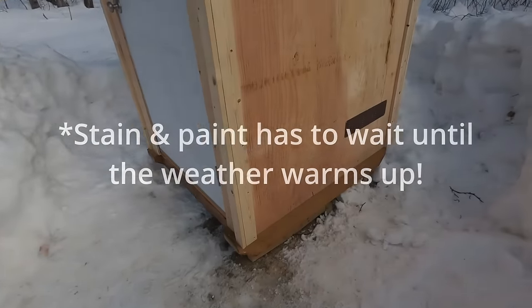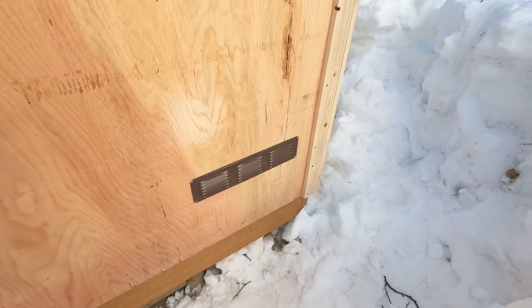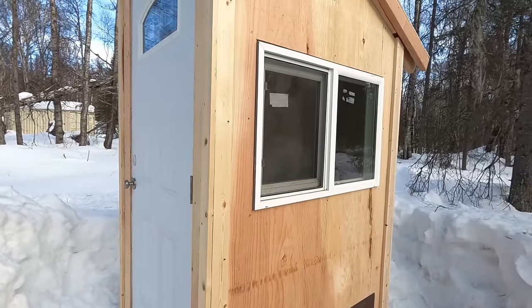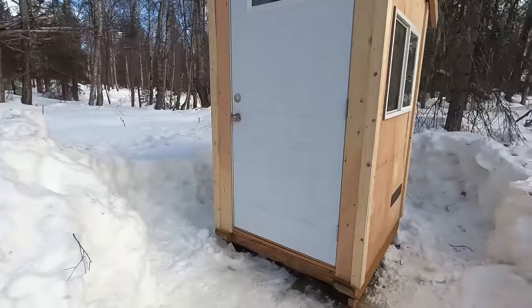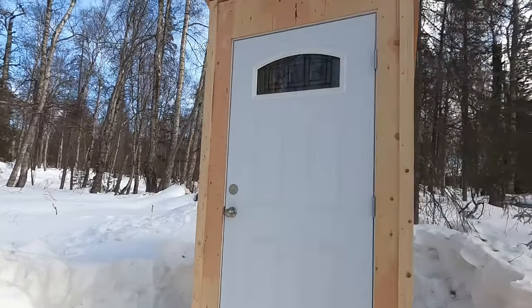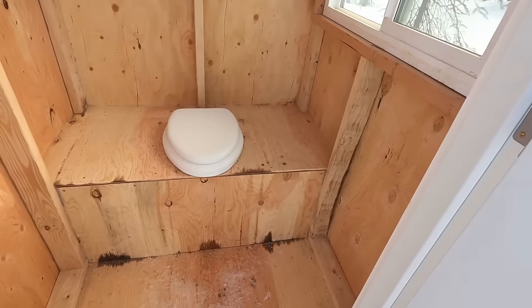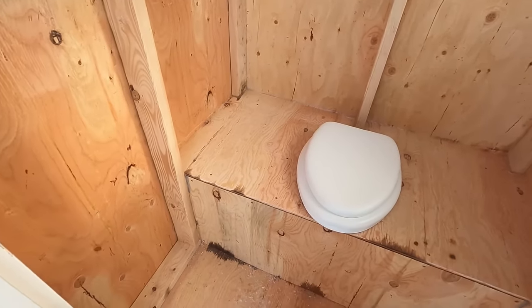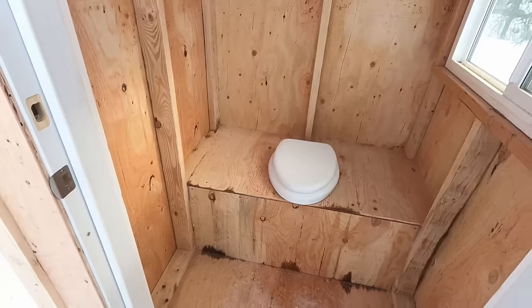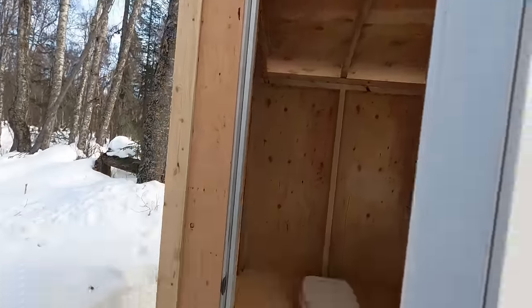Just some little things we thought about on design for this outhouse: I got two vents on either side that will actually vent out the hole underneath to allow airflow through there. And if we need to vent inside the outhouse, we can always crack the window. The whole goal was to have a well-sealed outhouse to keep bugs out — part of my trim is to seal up some spots in the roof. But other than the roof, everything is very well-sealed inside. Siliconed around the edges to seal the outhouse hole from the outhouse — should work good.